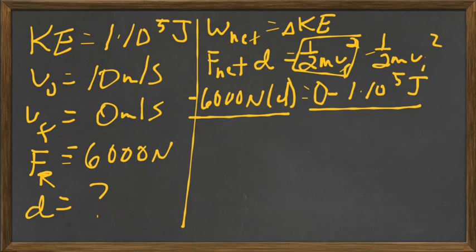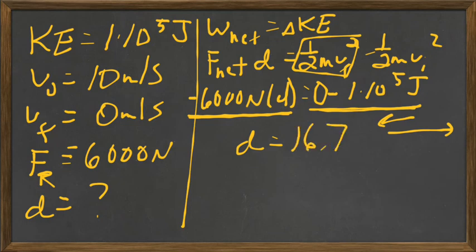And having the negative kinetic energy and the negative force, I'm going to get a positive distance, which is what I should see, because I'm still going forward. Friction's acting that way, but I'm still going this way, so I better get a positive displacement. And I do, of 16.7 meters. This is how all the driver's ed books actually get stopping distances.